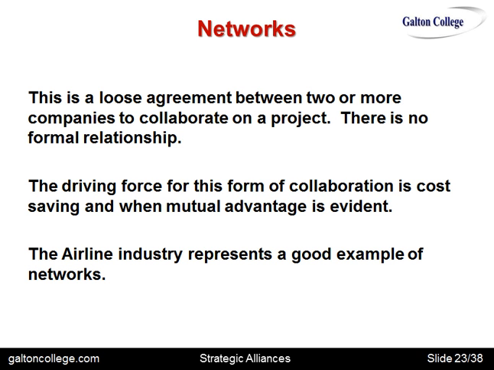The airline industry represents a good example of this type of network. If a flight is cancelled at some airport, sometimes the passengers are put on to other planes, planes from other airlines, and they're helping out. They're sorting it out. They're getting the passengers to where they want to be, which is the objective, and they've done a favour perhaps to the airline that was adversely affected. It's a networking arrangement, and airlines have all sorts of networks, some of them quite formal, some of them quite loose with other airlines. In the event of a problem, they come to help each other.